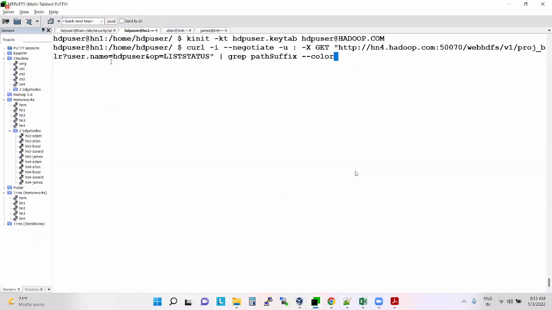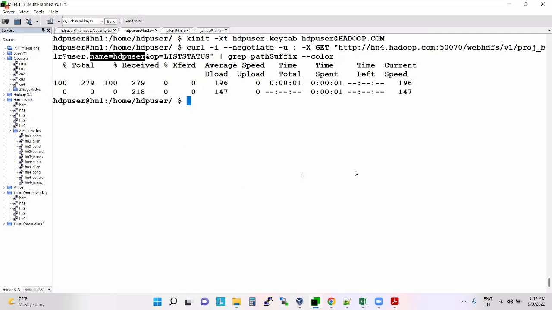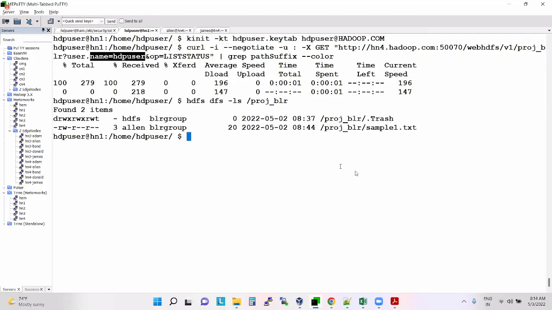This is the project BLR directory. I want to see it using the HTTP username. Nothing. There is something, right? Sample1.txt is there, right? So then why is it not showing?